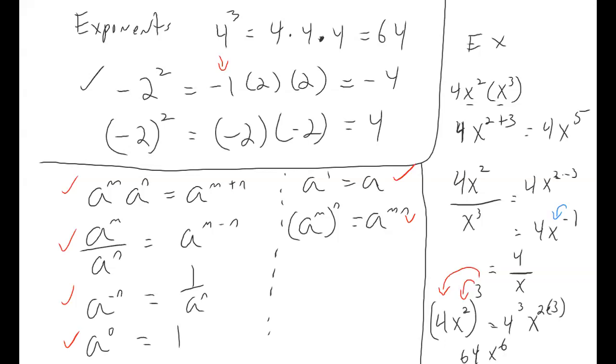So even when our starting point is very close, they all have 4s in them. They all have an x squared and a third exponent. Depending how it's written, I get very different answers. I get 4x to the 5th, or I get 4 over x, or I get 64x to the 6th. Very different answers depending on how it's written. So you just got to be careful when you look at these on how they are written.